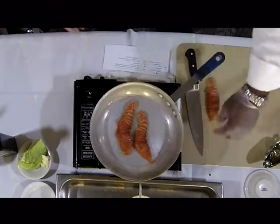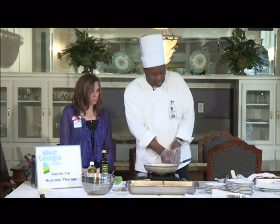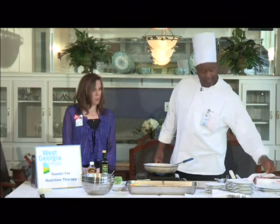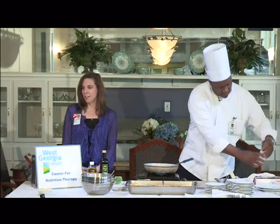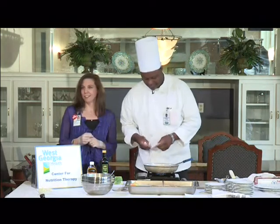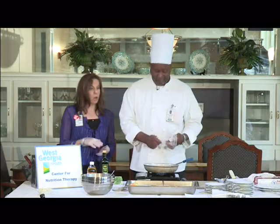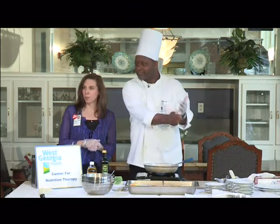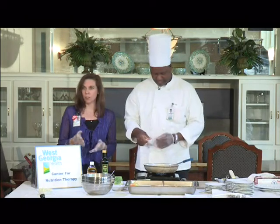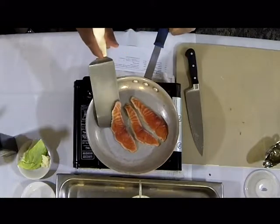Looks good. Pretty nice, beautiful. Salmon is one of those fishes, if you cut it thin like this, it doesn't take long to cook. Let me change these out. And salmon is a great source of omega-3 fatty acids. An easy way to describe what they do is like lotion that you put on the inside of your body. It makes your arteries nice and smooth, like when you put lotion on your skin. The omega-3 fatty acids do that with your arteries and blood vessels, so it's hard for things to stick to them. So it's harder for the arteries to get calcified or clogged up, which can cause a heart attack or a stroke. That's one of the wonderful things about omega-3 fatty acids, and salmon is one of the great sources.